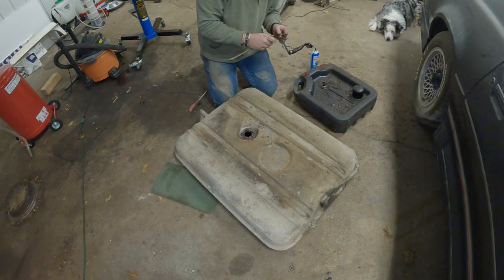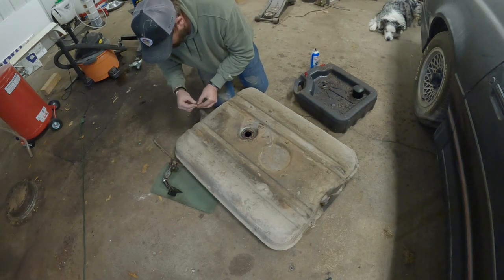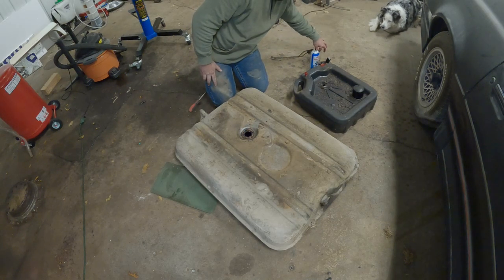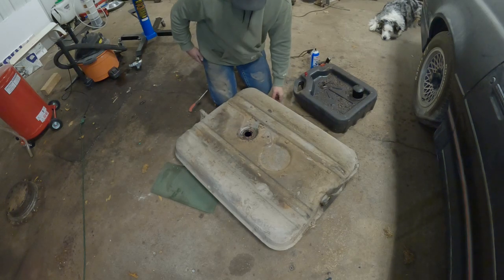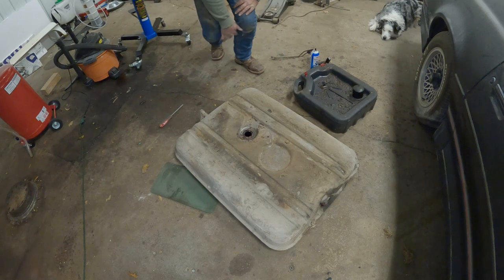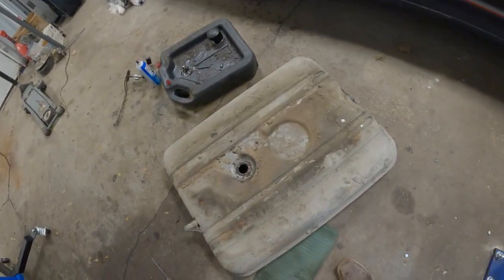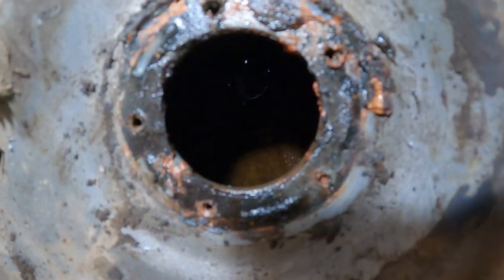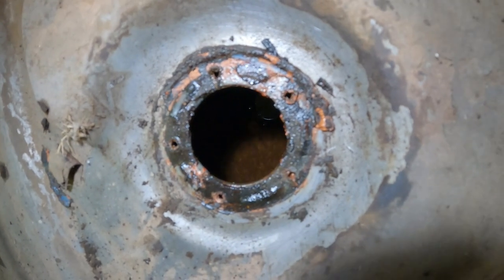Well, that sock really isn't that bad. Interesting. We might be able to clean up that sock too and reuse it, unless I can find one readily available, then I'll replace it. But if I can't, unless we could find a whole new sending unit. But we'll just see what we find. Let me bring it down here. You guys probably can't see that very well, but there you go. Yeah, it's a little gunky in there. We'll get it cleaned up though.